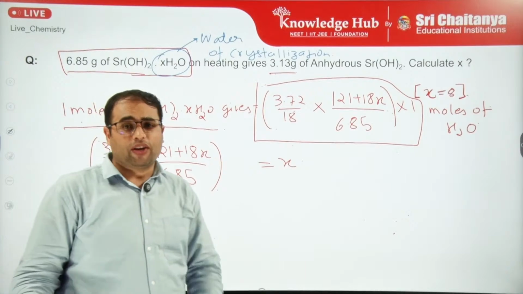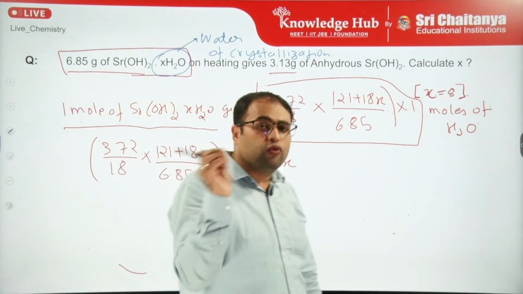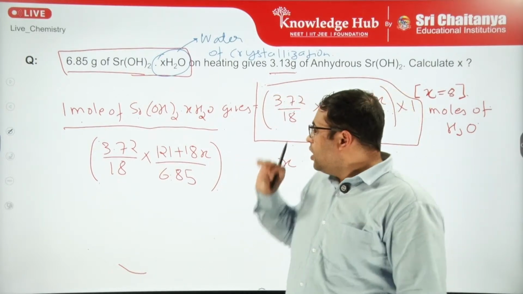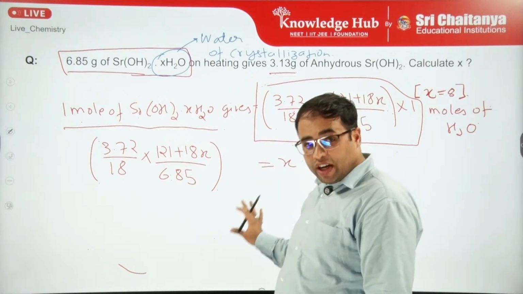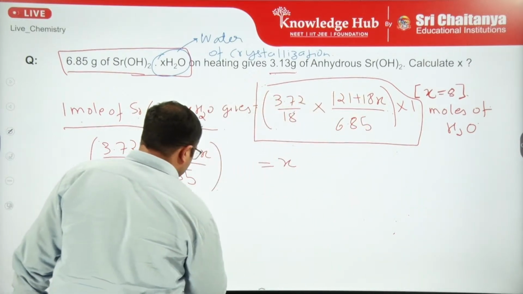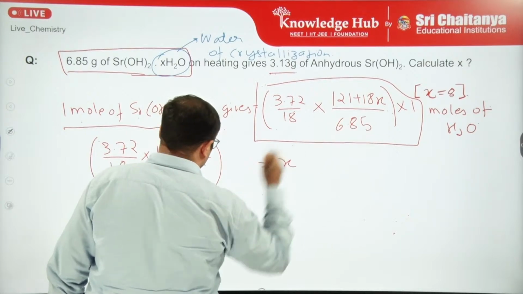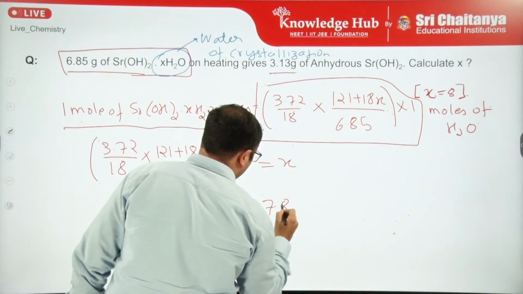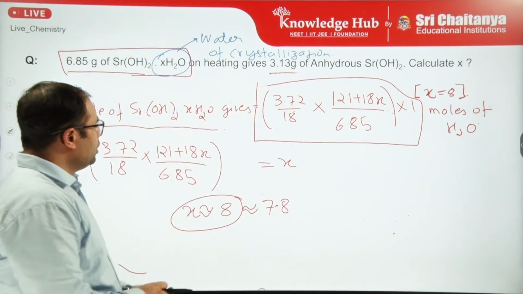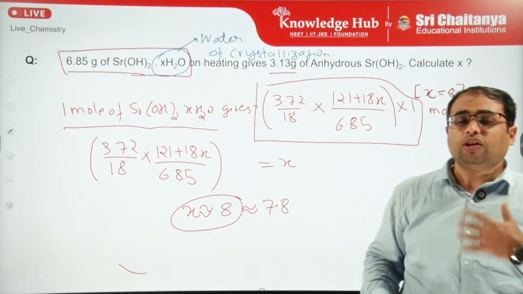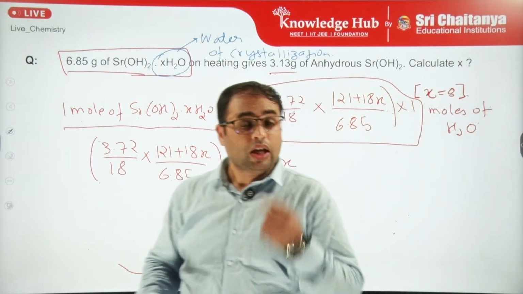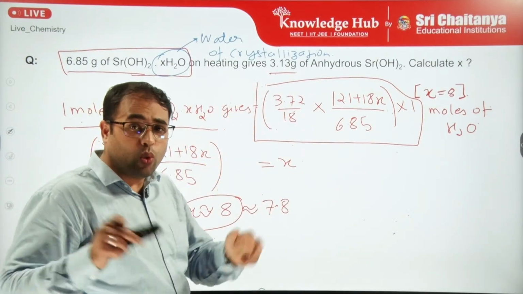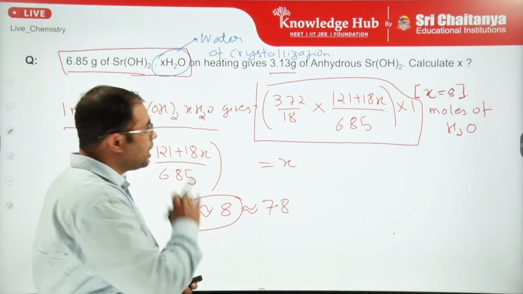Now, if you solve this equation, see, I'm not going to move forward to solving this. Mathematics is not what I teach, I teach chemistry. So solving this is your domain, solve it at home, but after solving, your answer will be approximately around 8. Or for me, when I had solved it, it came around 7.8, right? So this is a question where you can use your law of conservation of mass, mole concept and stoichiometry all at once together in giving you an answer.